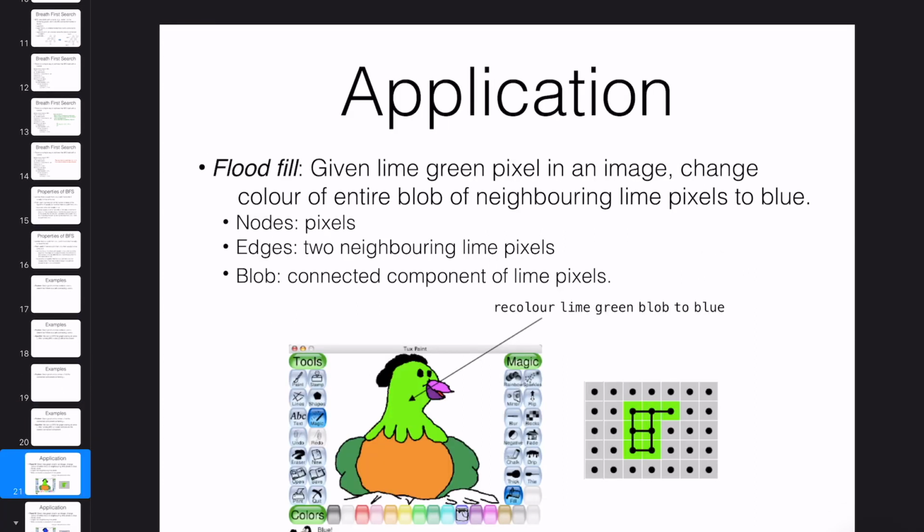Let me show you an interesting example of finding a connected component in a graph. Just think about any painting application, for example, some picture like this, where you want to change the color of this whole green blob to another color like blue. The application works in this way: if you click on any pixel and then change the color, all of the other pixels in the same blob will be changed to the new color.